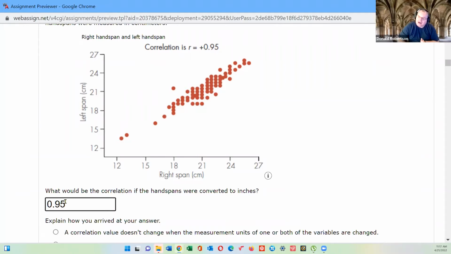So if I measured your height in feet and your weight in kilograms, I get the same correlation coefficient as if I measured your height in centimeters and your weight in ounces. The correlation coefficient is the same number. That makes it very powerful because you can't distort it by choosing weird units to measure in. Oh, well, if you measure in inches, it looks better, right? Or if you measure it in centigrade, it's better, right? That kind of thing doesn't matter. Correlation coefficient is impervious to the units of measurement. That's a very powerful property.